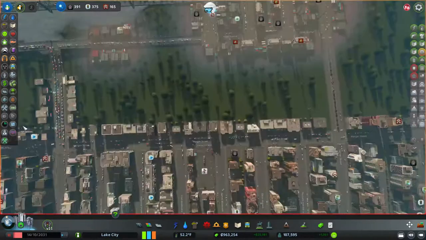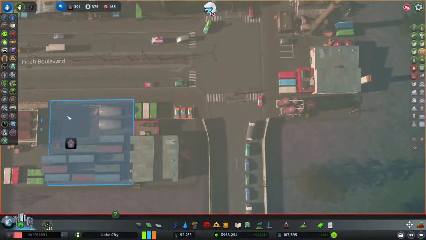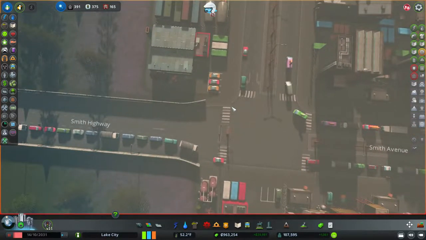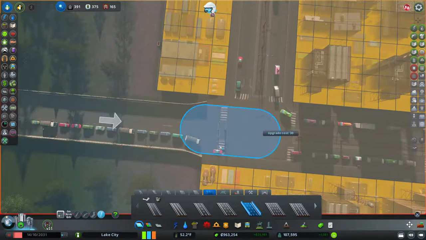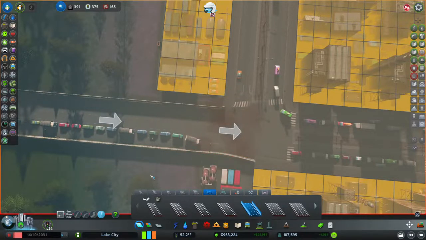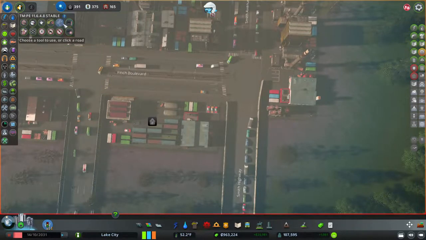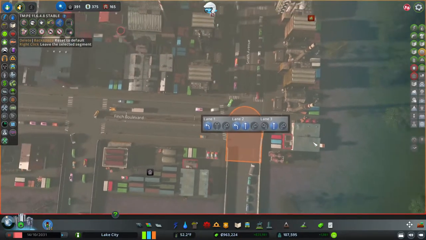Let's go back to the high traffic area. So, what is this road right here? Yeah, it changes right here at the very end to a two-way road. This is a two-way road right here. So, there. Now it's fixed. So that's why they were all pushing to the side. Okay.